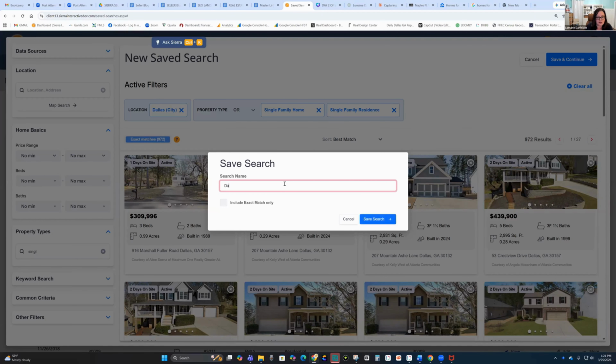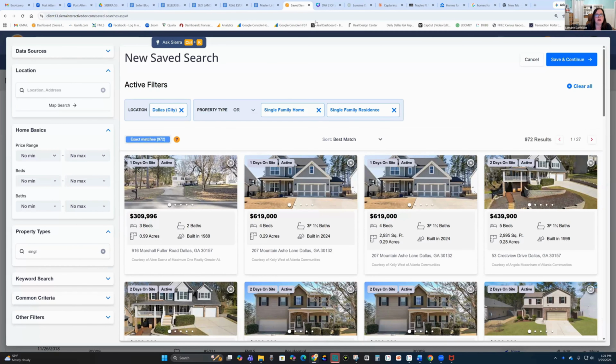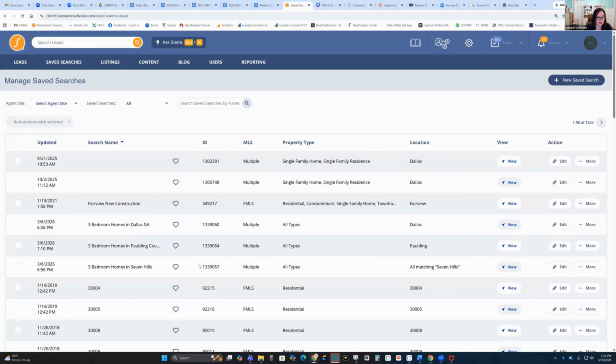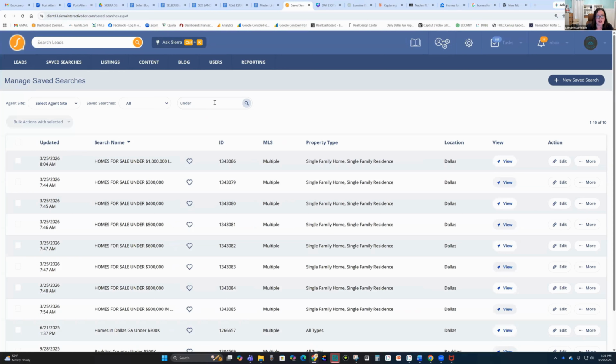So this to me would just be a Dallas, Georgia search. I'm going to cancel it. I already have one, but I'm going to show you, for instance, let's cancel this. So like right here, if you want to create those areas, this is homes for sale under 300,000.